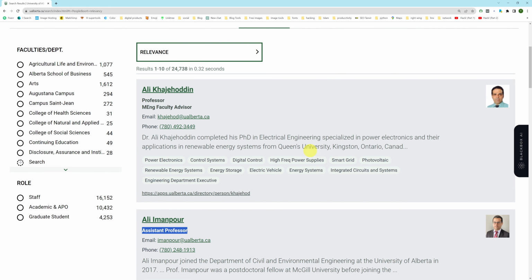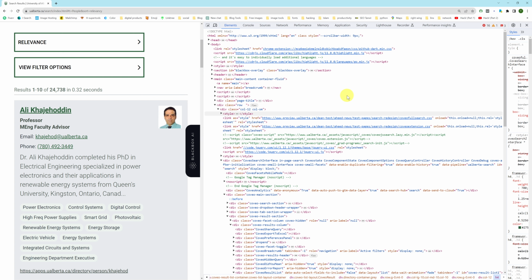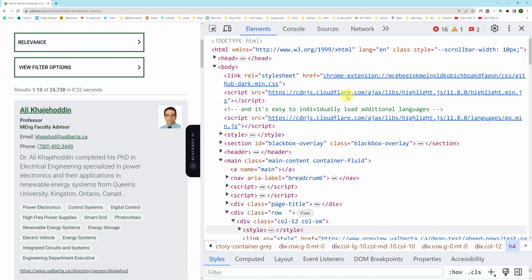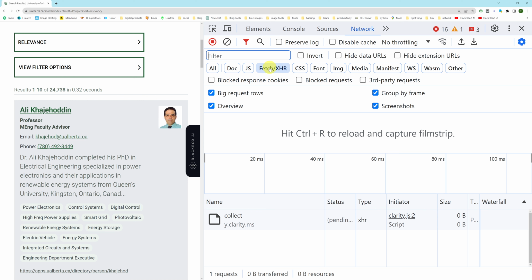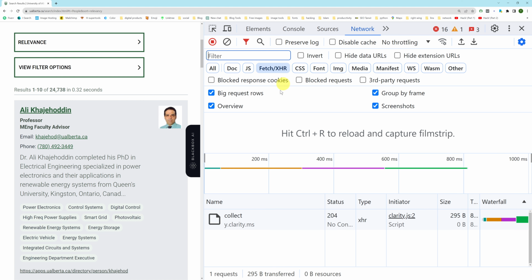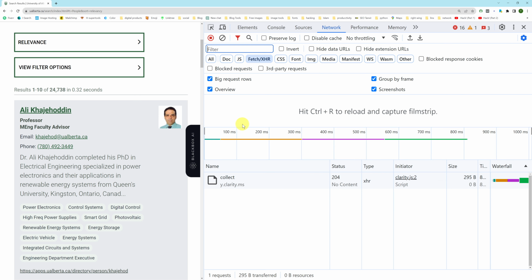To go for the API, I will just inspect the page. After inspecting, I will tap Network, then tap Fetch/XHR. Then I will zoom out a little bit.